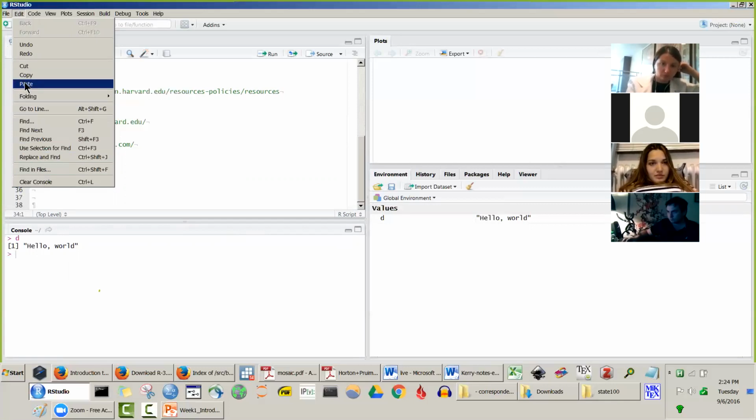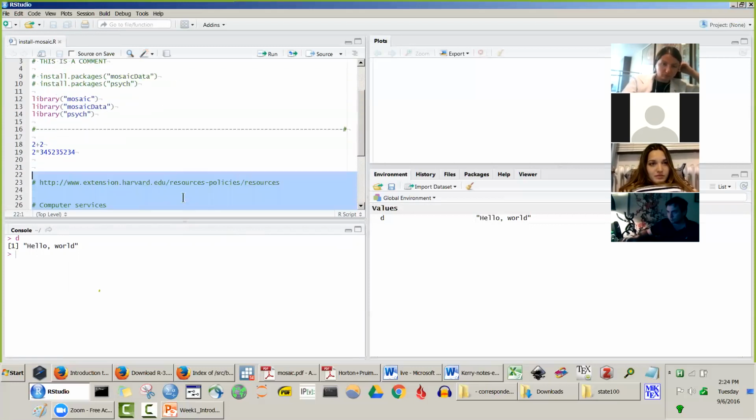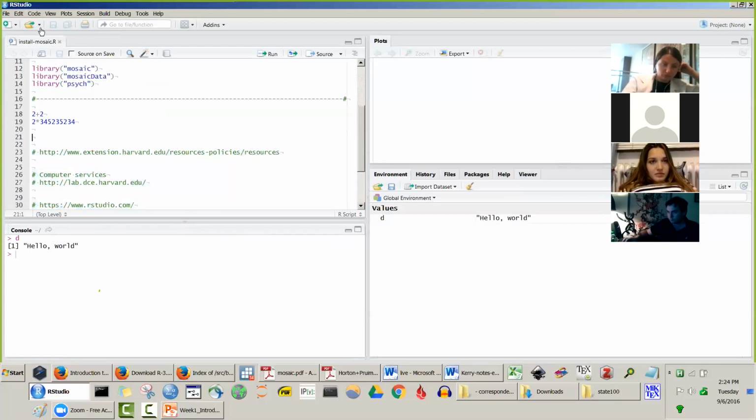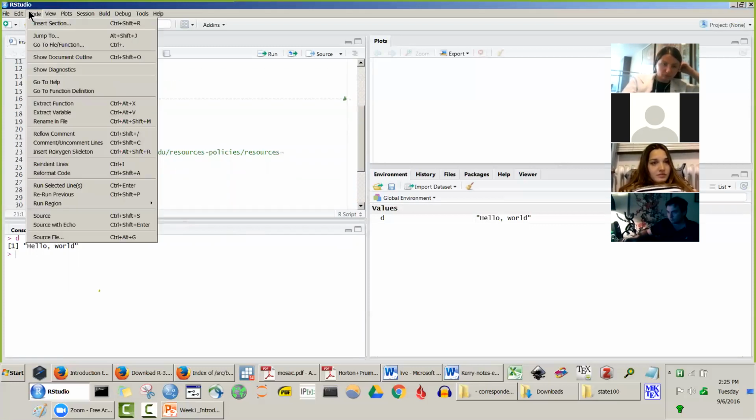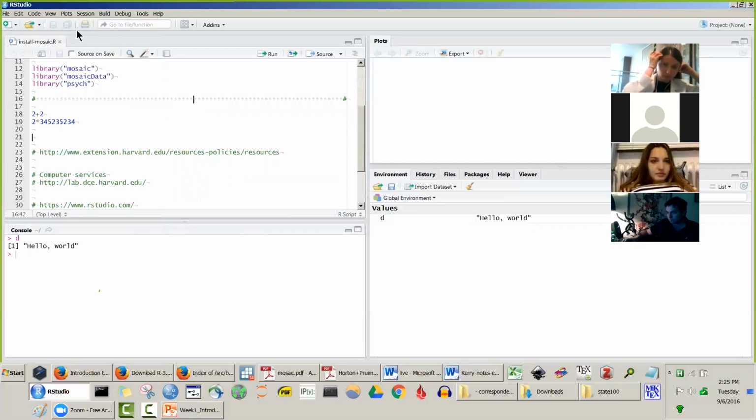Now there are the other standard ones like cut, copy, and paste. You might want to copy and paste some things here instead of using keyboard shortcuts. In terms of code, there's a lot of really cool stuff here. We're going to bracket that for now. Just keep in mind, there's a lot of cool stuff you can do. That's what we'll say for now.